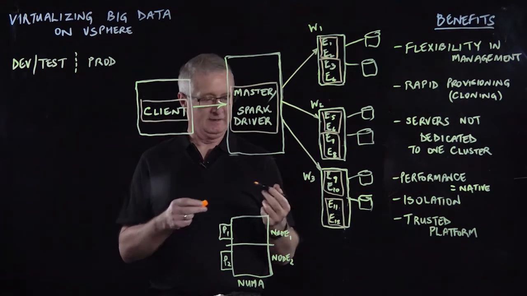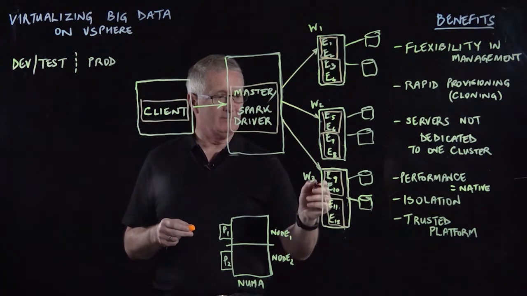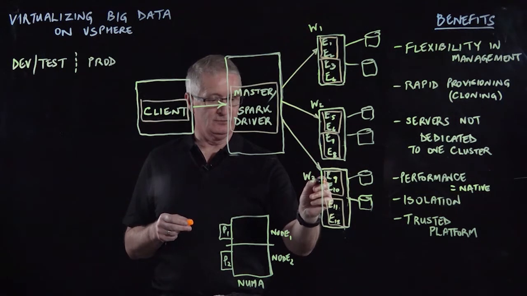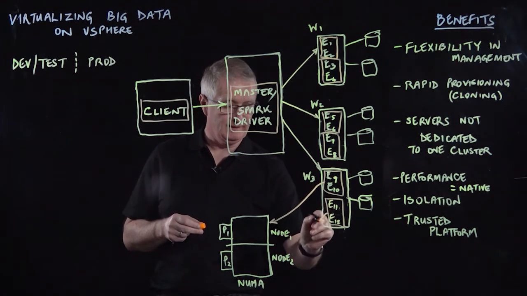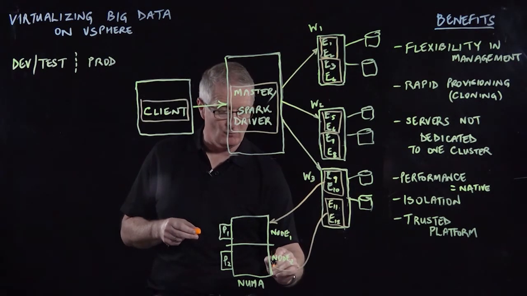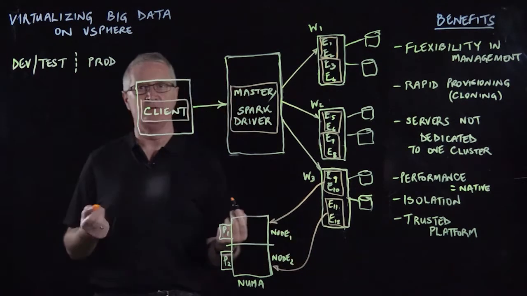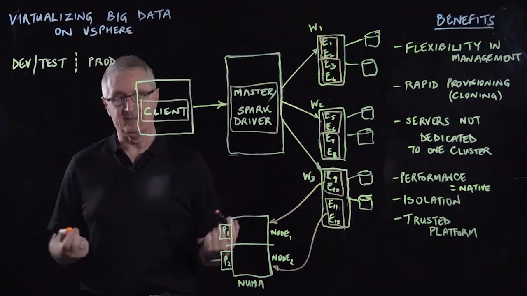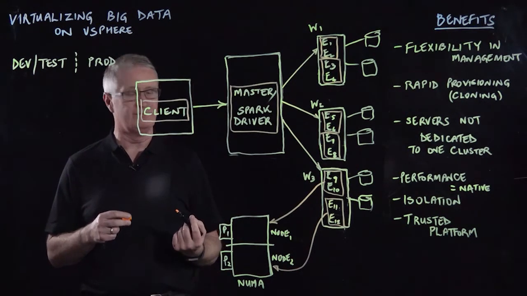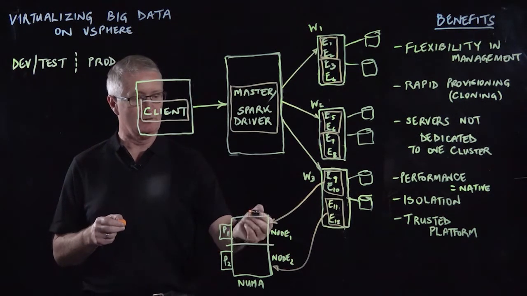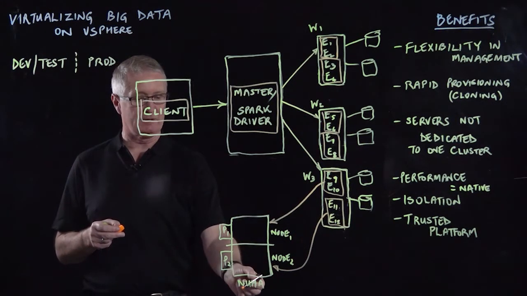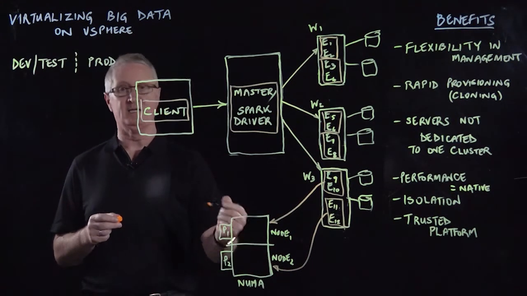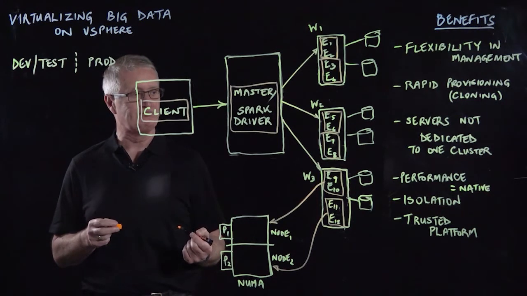As you see here, these virtual machines can be mapped carefully into NUMA nodes within the memory space here. If you do that carefully on VMware, you get the best performance out of it. You actually get even slightly better performance than you would if you did it physically, because we're respecting the NUMA boundaries here, where NUMA stands for non-uniform memory architecture, where each chunk of memory is allocated to a particular processor.